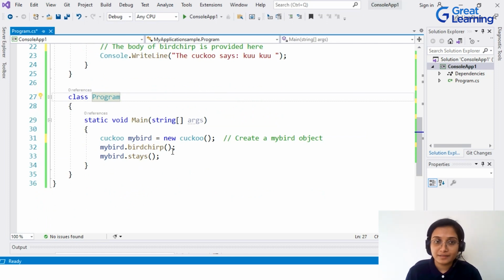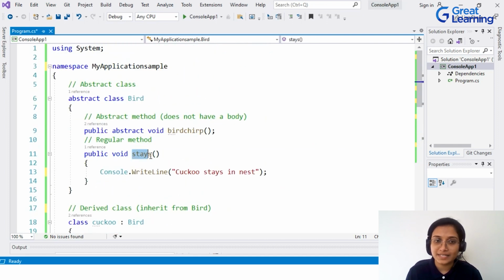Coming to the main method, how does it work? Cuckoo myBird is being declared as an object here. As I told you, an object cannot be created for an abstract class, but it can be created in the main method. When you finish the object creation, you assign BirdChirp and Stays, which are the methods.